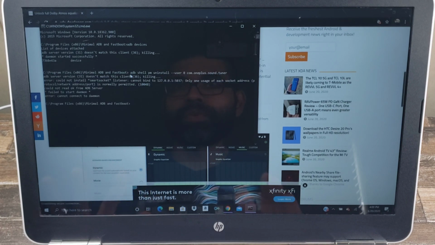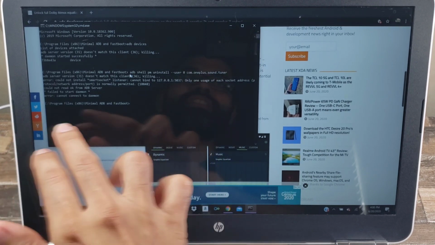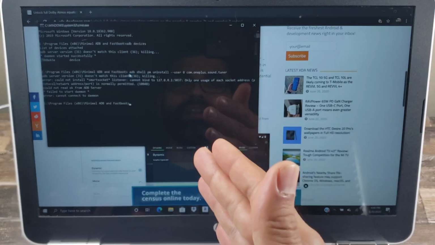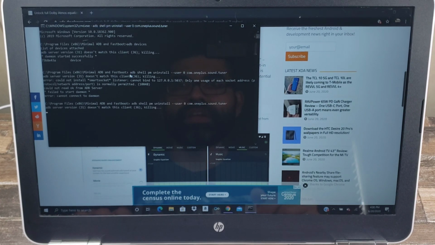And like I said, I've already done this, so I probably won't do it again, but it should say success on there, just to give you guys an idea of how this is done. If it doesn't work, you could do it again, but it did work for me on the first try. You're just gonna hit space, copy, and then enter, and it'll do it for you.